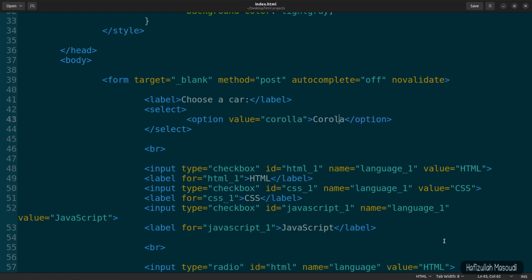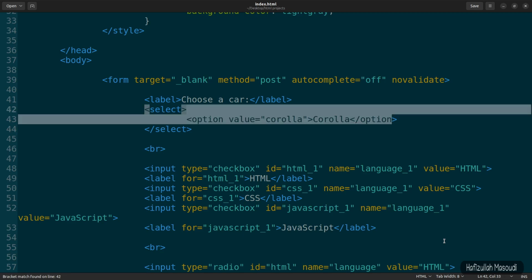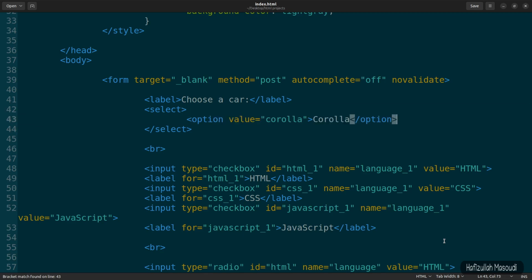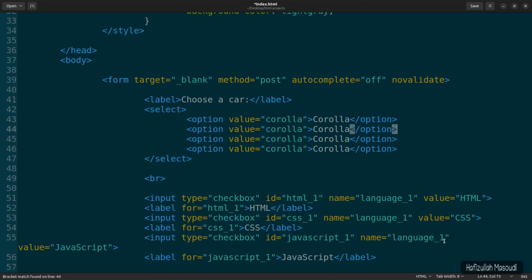And next what we can do is copy this option to create some more, and for this one, let's say Mercedes, and next Audi, and Ford. And for the values, we have each of them.